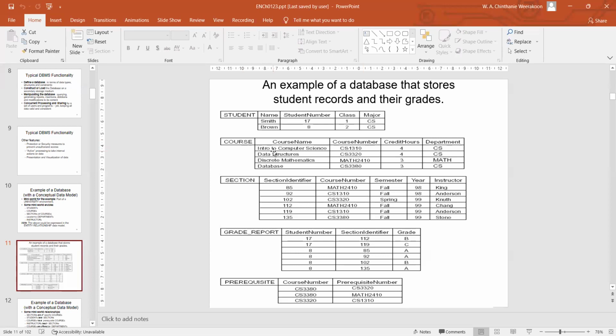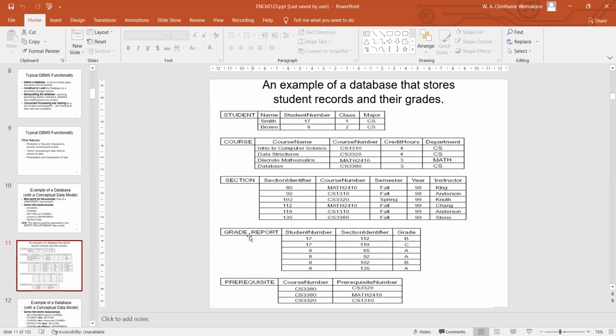For the section also we have a section identifier. From table to table, where we have details, we have a unique identifier for each case.